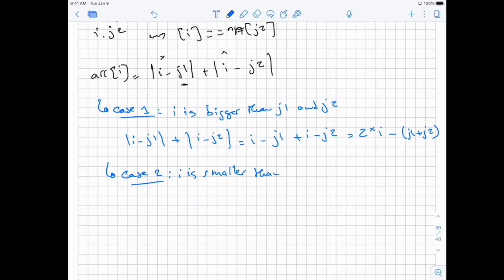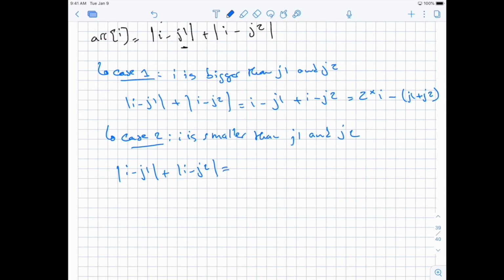If i is smaller than both, then taking the absolute difference gives j1 minus i, since i is smaller and j1 is bigger. Similarly, we get j2 minus i. So this would be j1 minus i plus j2 minus i, which is just j1 plus j2 minus 2 multiplied by i.